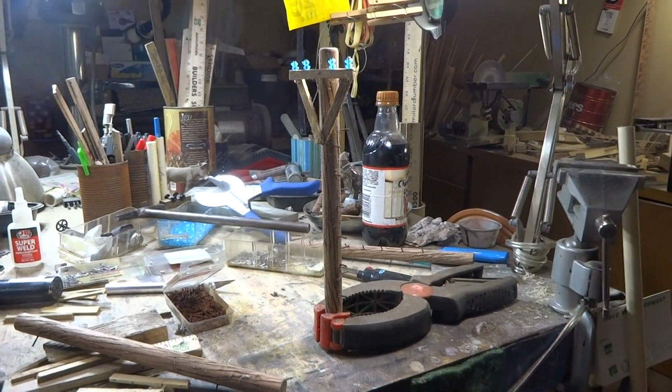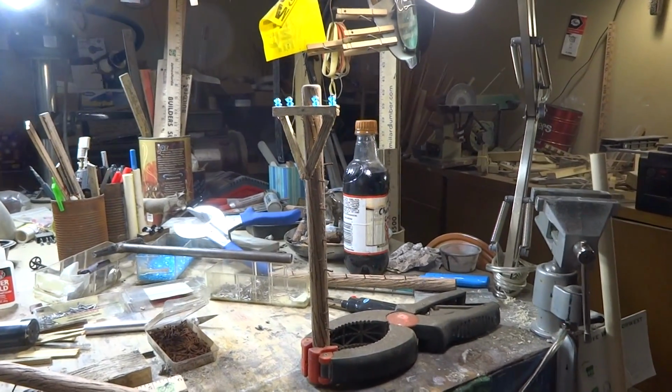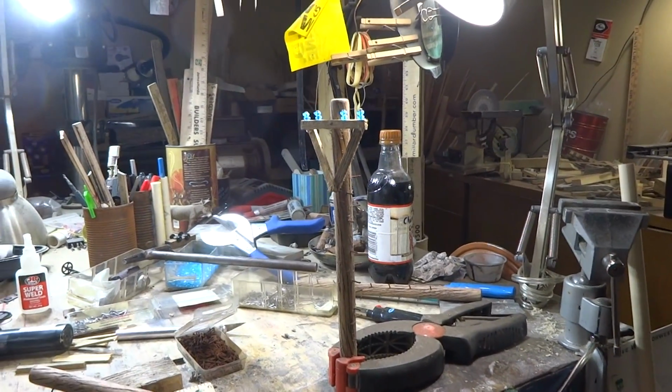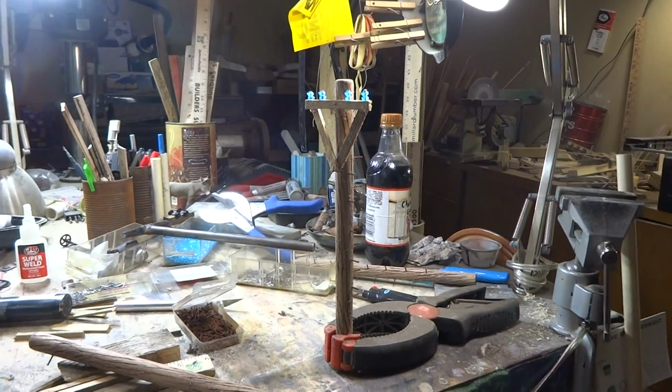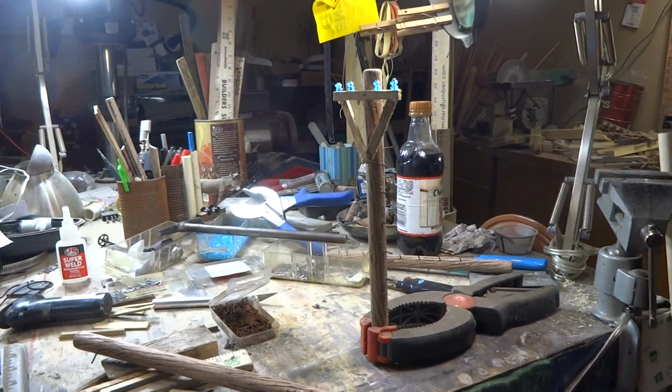Alright, today I'm going to show you a real cool, simple way of making telephone poles that look realistic. If you have telephone poles, this is for you. If you don't, you can ignore this video.